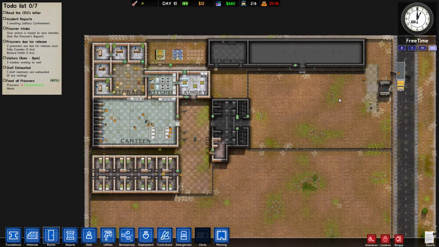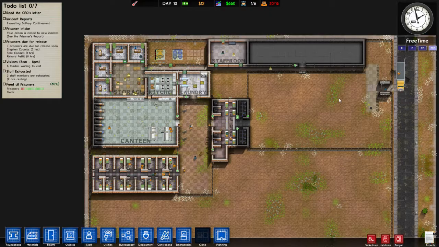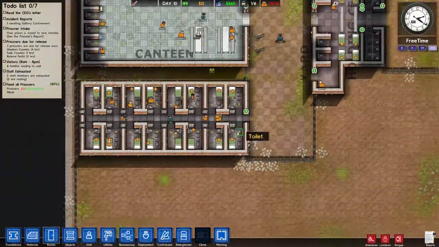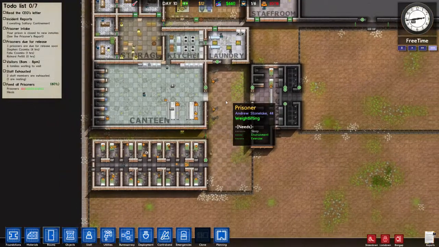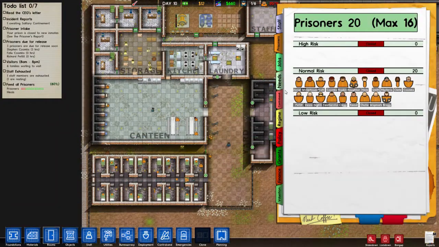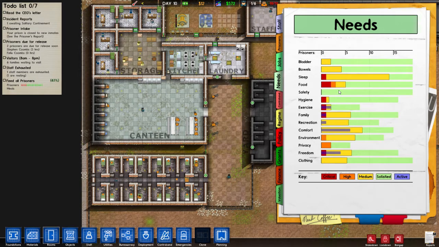I need a workshop. I think the next thing I should build is my workshop, because that way I can put prisoners to work earning money. There we go. I can see nice clean uniforms on all the beds, so the laundry is working nicely. Prisoners currently have free time, so they're able to fulfill their needs. What does my psychologist say? No, everything's going well. Food is creeping up, but it'll be eat time soon.